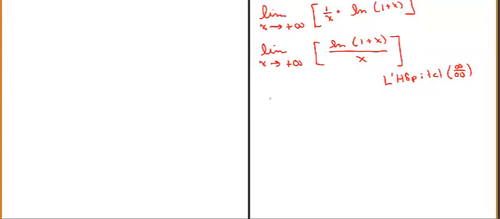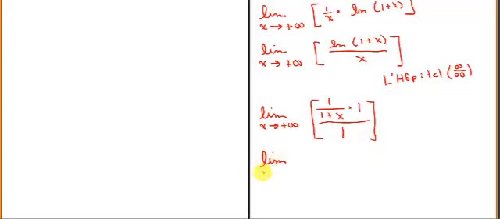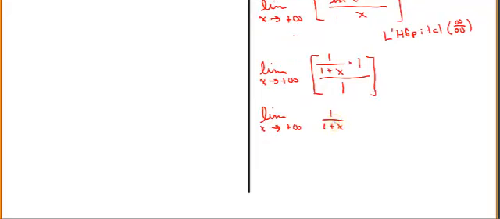So what does L'Hopital's rule say? It says we have the same limit as x approaches positive infinity of, well, when I take the derivative of the numerator, I'll get 1 over 1 plus x. I have to use the chain rule times the derivative of the inside function, which is 1. So I have 1 over 1 plus x times 1. The derivative of the denominator is 1, so I'll have this limit. And of course, this is just the limit as x approaches positive infinity of 1 over 1 plus x. And that limit is, of course, 0.